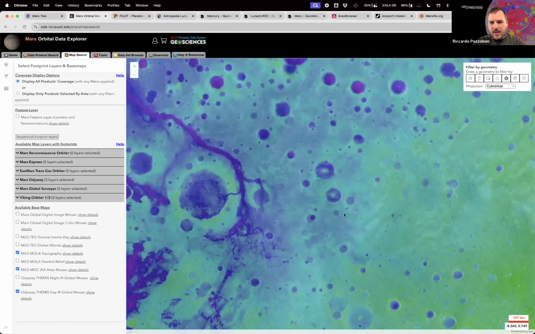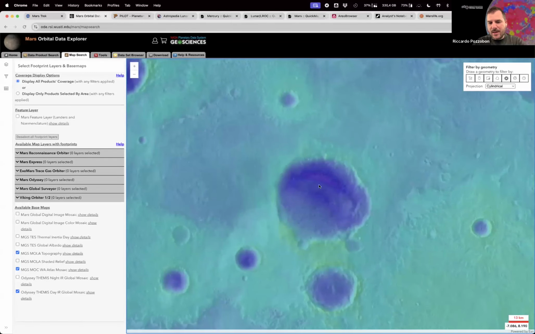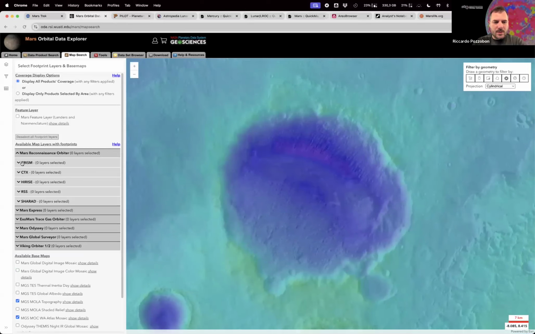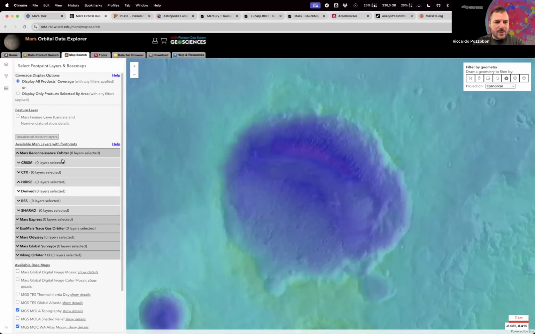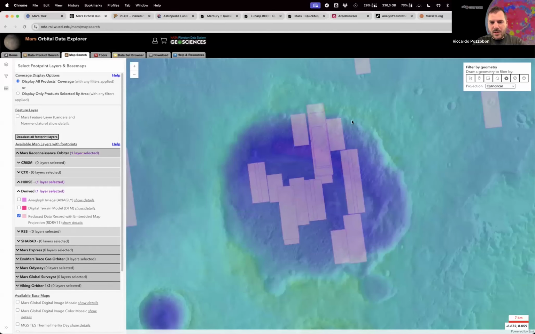And let's say I want to download some data about the Danielson crater. You will see this in the last day of the 3D geomapping activity and demo. And I want to see all the products that are within this area. If I select here, you will see that I can have a look at the instruments on board the Mars Reconnaissance Orbiter. Let's say I want to see HiRISE images, the high-resolution images. In derived products I can see whether there are some DTMs, so digital terrain models. I see there's one, in fact the one that you will see. Or if there are images, you see that there are lots of images.